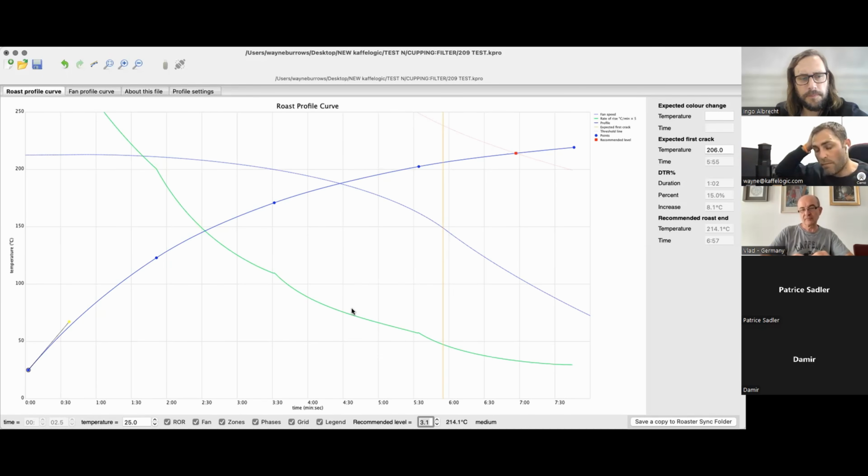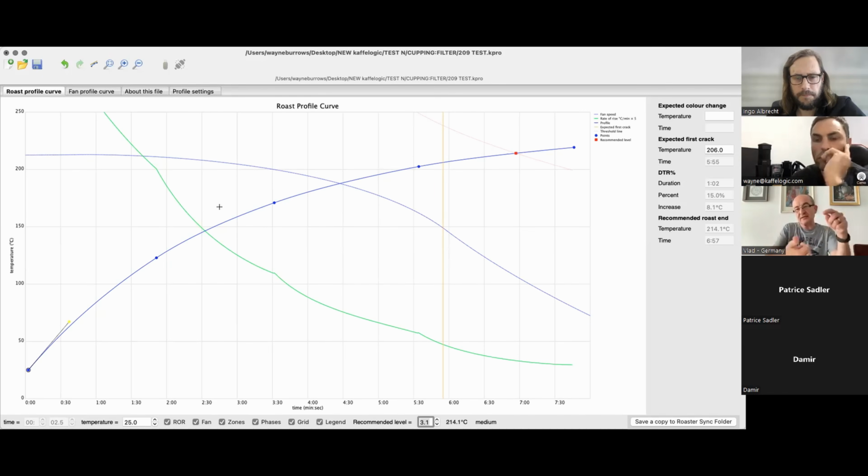Thanks for that. I have another point, the last one, regarding the heating: the preheat power, the very first setting on the left-hand side when you start the roast. Why must we as users, as roasters, input the preheat power manually?